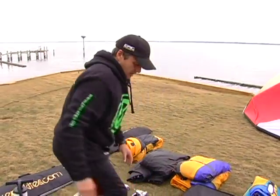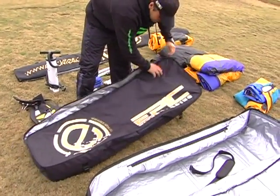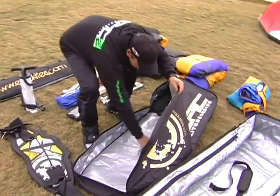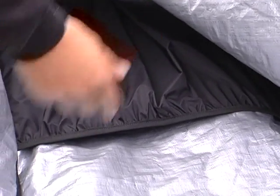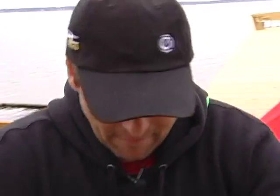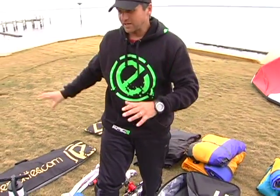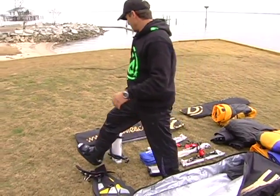This is the smaller top bag — it's very light. You open it here, there are straps for the kites and an inner pocket to secure or put whatever you want. We're going to start by putting the boards in first. I like to keep the boards in their bags so the fins don't scratch anything, and since everything — foot straps, fins — is already set up, when you get to the beach you just pull the board out and you're ready to go.